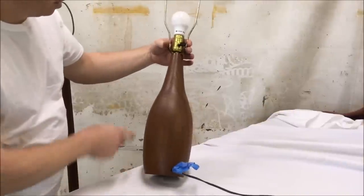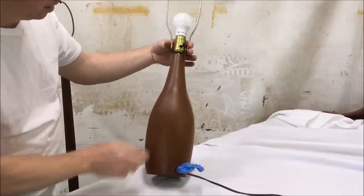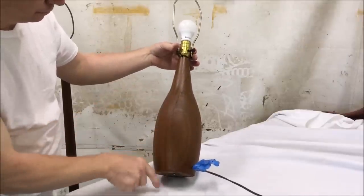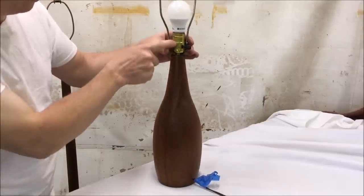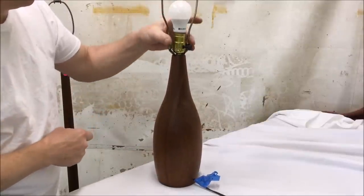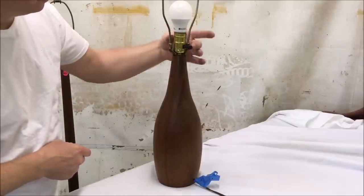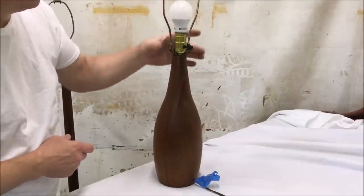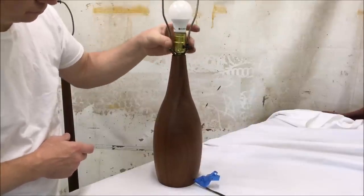Okay, this one I've already started. I did a light cleaning, light sanding, and a couple coats of tung oil. And I'm just going to leave this as is. We're not going to do anything with the electrical. Just going to leave everything alone here. I'll let somebody else decide if they want to restore the electrical or put a new socket or harp on it.